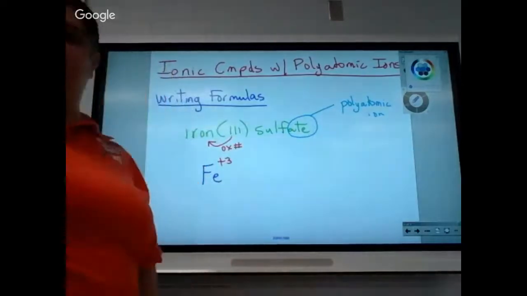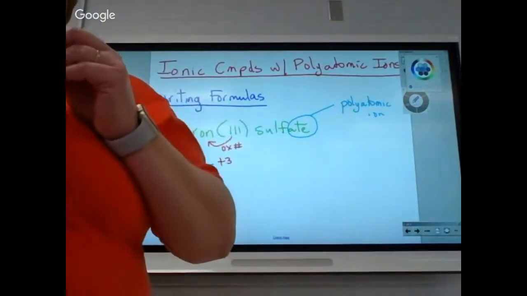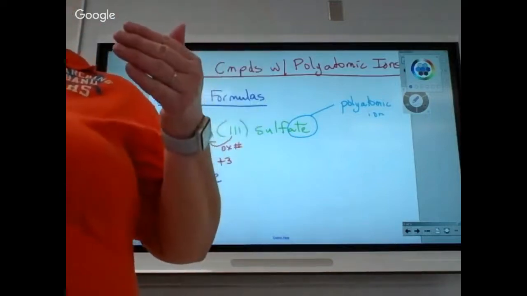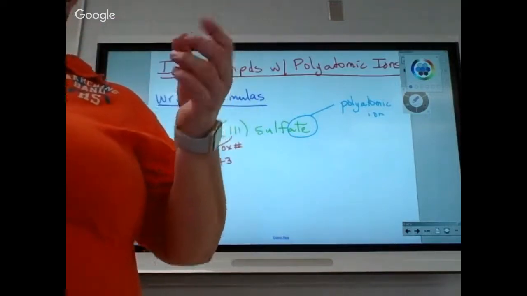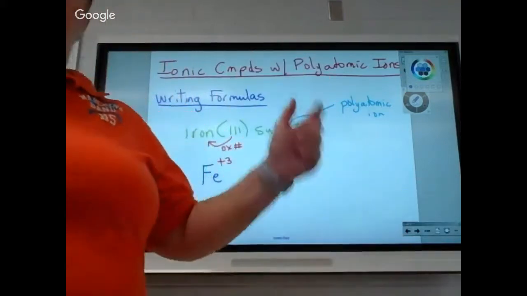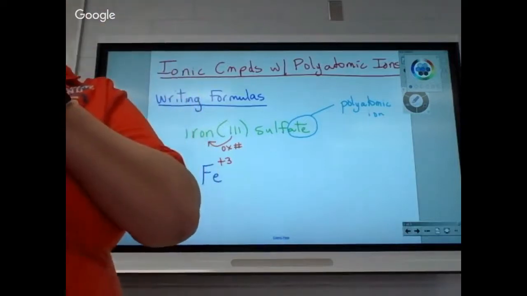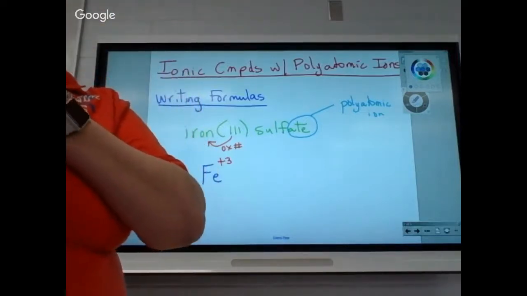All right, sulfate. Now, we need to look at the sheet. Y'all don't know sulfate. Those of you with really good memories, after we do this for a while, will say, oh yeah, sulfate. Some of y'all are going to have to look it up every time. So, sulfate has what formula? Look it up so you know how to find it.